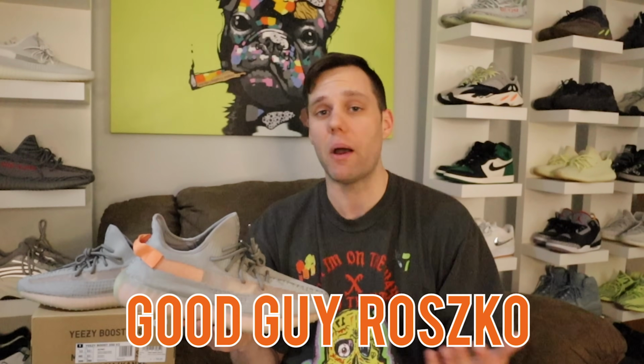Now this sneaker definitely caught me by surprise. I mean, seeing the early mock-ups and some of the early pictures online, it doesn't do this shoe justice at all. This shoe is fire. And I could definitely see why a lot of people were screaming at me like, hey Roscoe, this True Form is the best colorway out of the pack. And right now, I would agree with you.